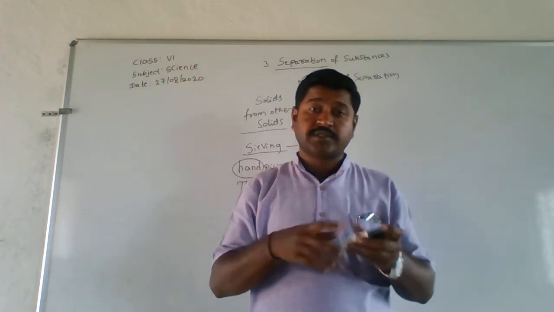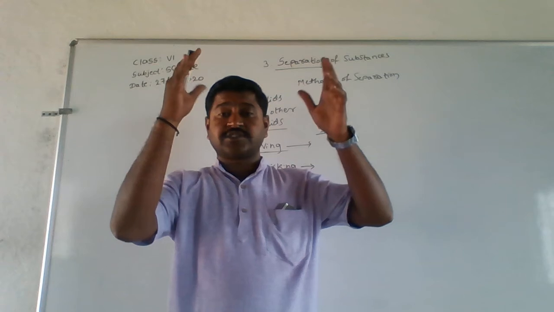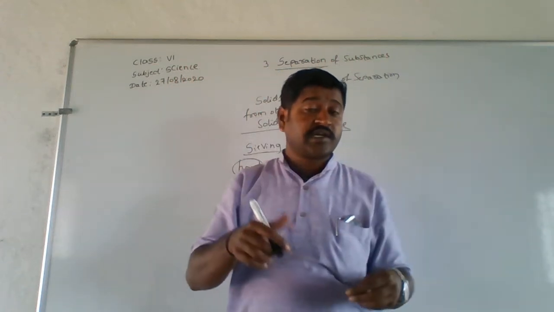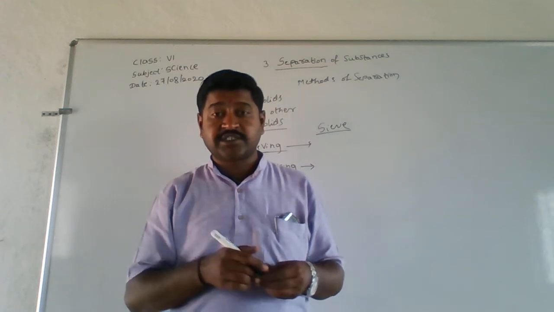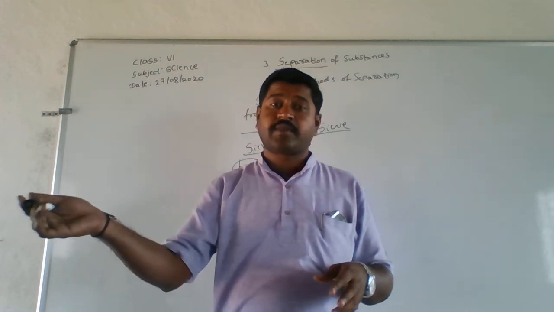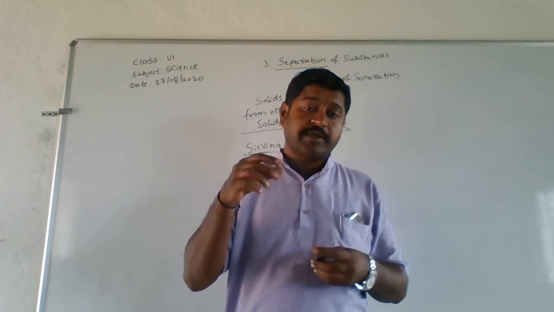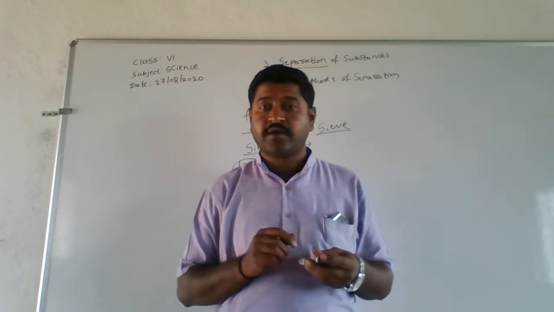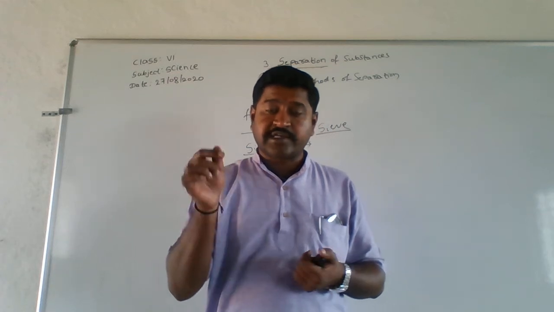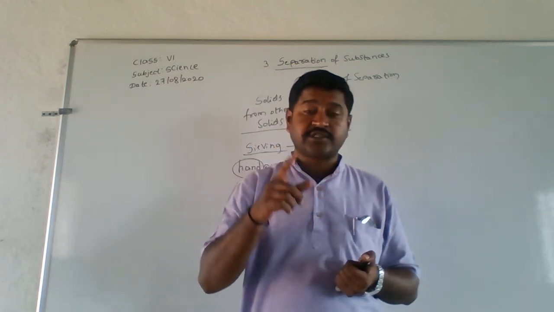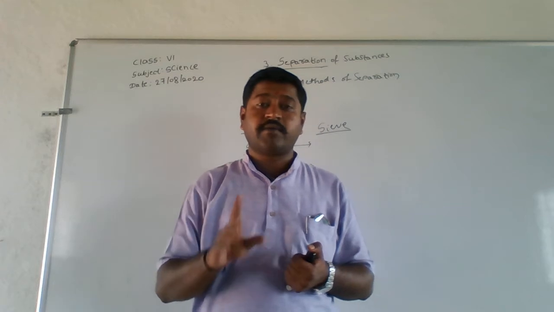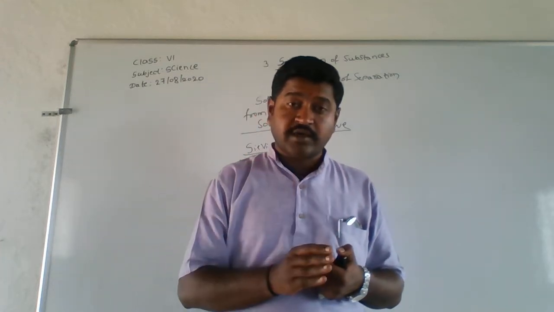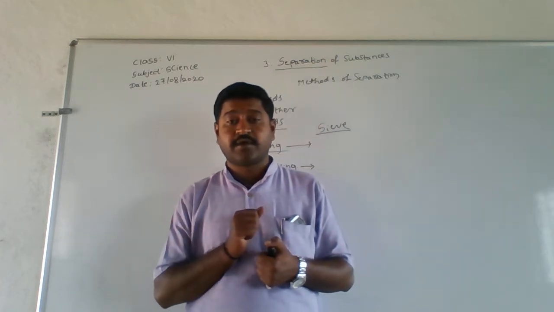When the wind blows, the farmer is going to tilt that mixture, so that whatever light components are there in that mixture are going to fly away, whereas the heavier particles are going to fall near to him. So heavier is going to fall nearer to him, while the light is going to blow away with the wind. Here also the separation is done by using the force of the wind.